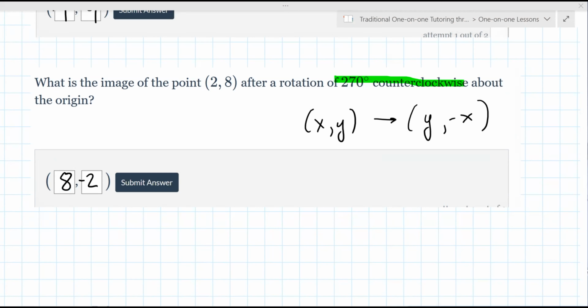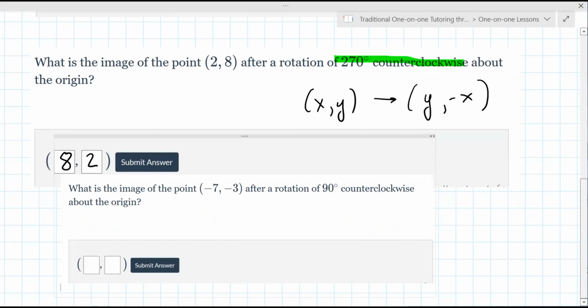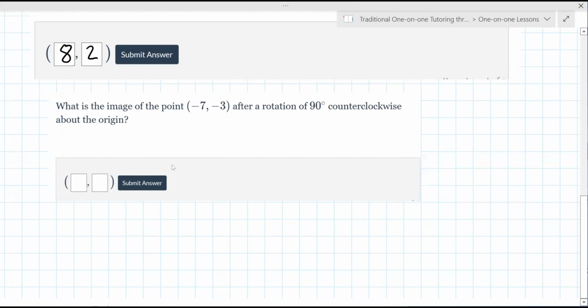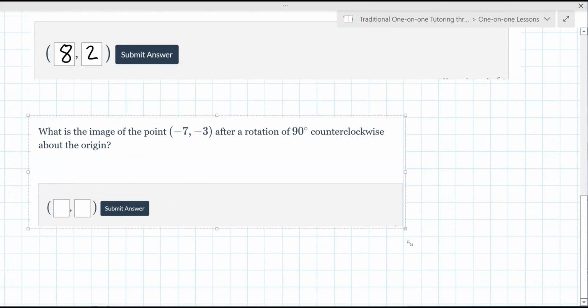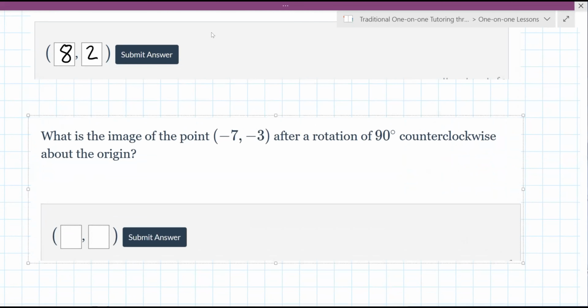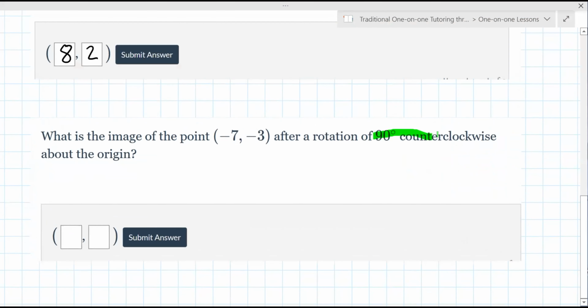Okay. Next problem. All right, let me, oh, you can only get one problem at a time. Okay. I was wondering if they allowed you to move ahead. So this one is slightly different. This one is 90 degrees counterclockwise. Okay, 90 degrees counterclockwise. So we'll need a new formula for this one. Let me get this framed correctly. So you just got to somehow remember these. I don't think there's a great way to remember them.